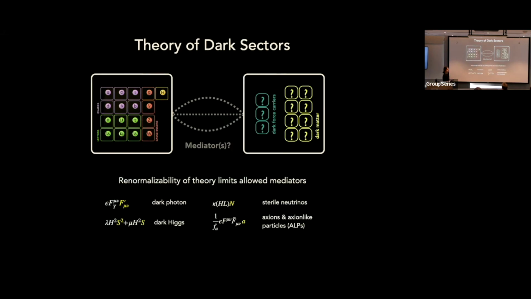So you might be looking at this and wondering, okay, gosh, now we've just made everything possible. It's anything goes. And that's actually not the case. There are a lot of theory restrictions that end up limiting us to certain classes of scenarios to consider in this context. Very briefly, one constraint comes from the renormalizability of the theory. That actually ends up limiting the number of mediators that are allowed here. So we break those down into 4 classes of possibilities.